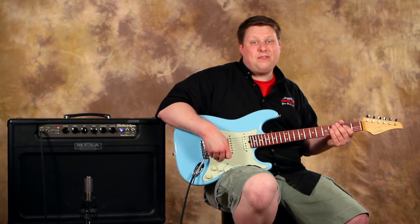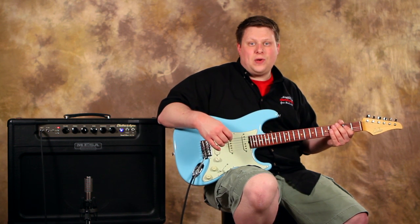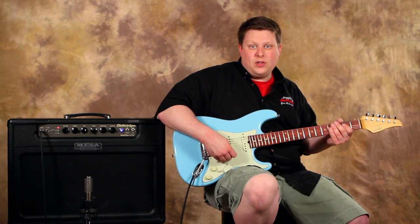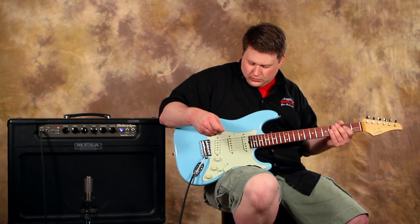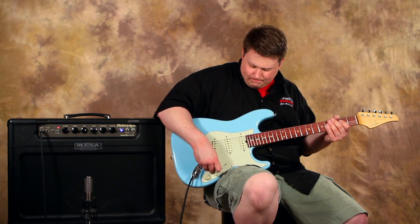Where we'll notice the big difference with the silent single coil system is with the high gain amp. We've got the gain cranked on our Electrodyne, the master volume up a good ways. You can hear the amount of noise we have right here. If we disengage the system, take a listen.